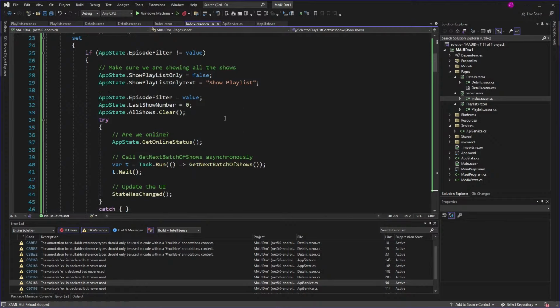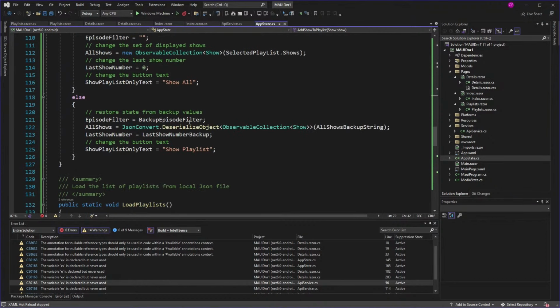And now we're only setting episode filter on the set if the value has changed. So the first thing I'm doing is switching back to all of the shows. Show playlist only and show playlist only text. All right, and the reason that I don't do the toggle thing is because that's restoring all shows from what we had saved before.